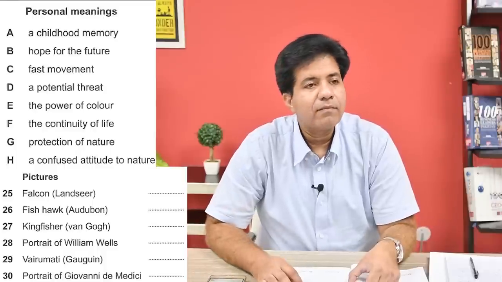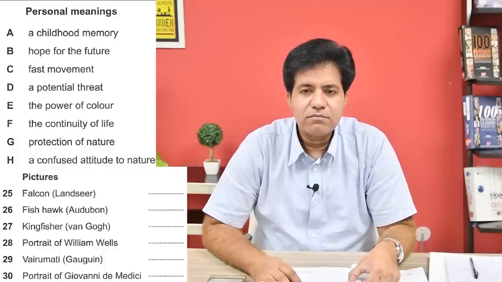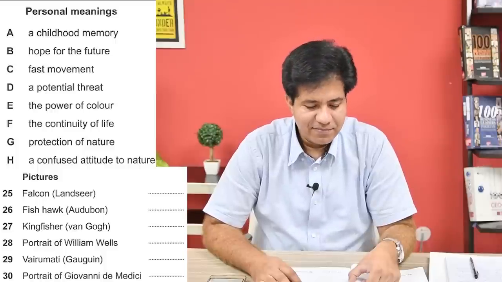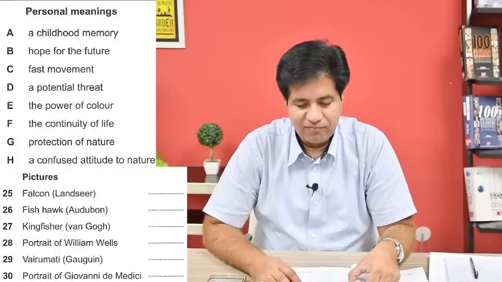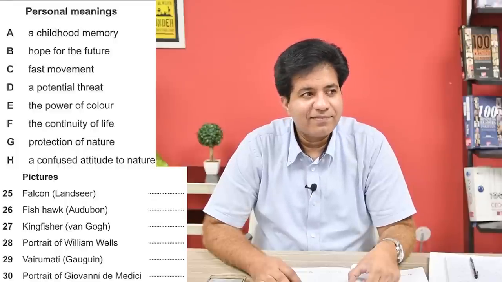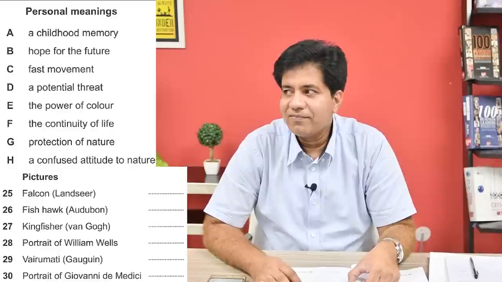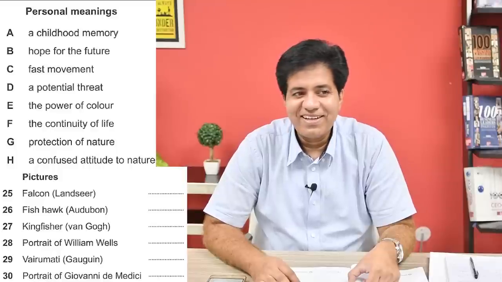You know that picture of a kingfisher by Van Gogh? It's perching on a reed growing near a stream. Yes, it's got these beautiful blue and red and black shades. Mm-hmm. I've actually chosen it because I saw a real kingfisher once when I was little. I was out walking with my grandfather and I've never forgotten it. Oh, so we can use a personal link?